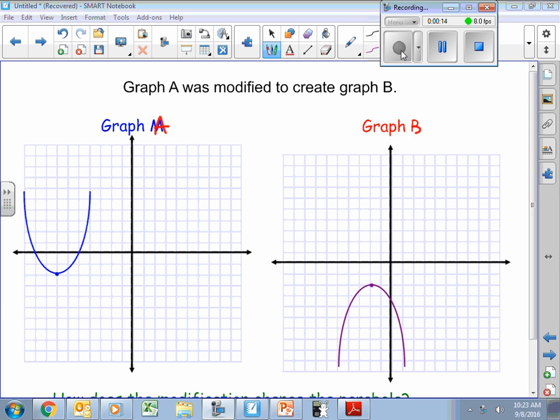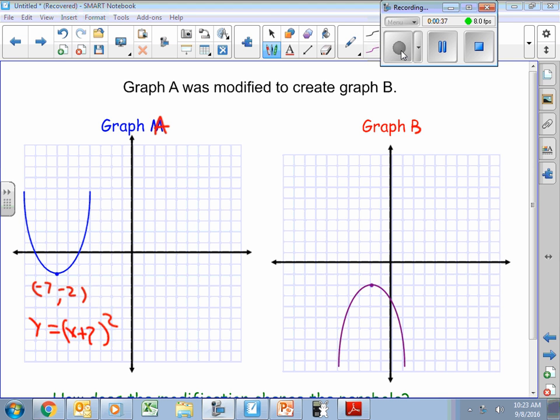This side of the room, what do we have for the vertex? This side of the room here with Brenda and Sammy and all you all, what do we have for the vertex? -7, -2. And then what do we have for the actual equation? Y equals X plus 7 minus 2.